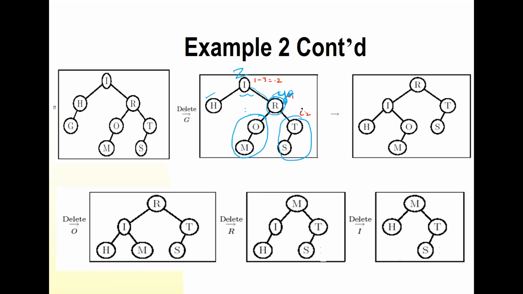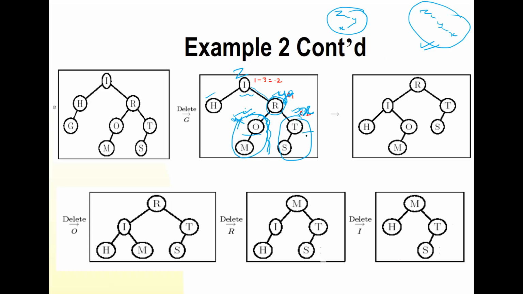So which one should I pick as X, either this or this? In case there is a tie, that means both the nodes have the same balance height, what to do? Always choose single rotation. If I choose this as a child X, then the rotation will be Z, Y, X in this format, which is a single rotation. If I choose the other as a child, the rotation will be Z, Y and X in this format, which will lead to double rotation. Always go for single rotation, because single rotation leads to less computation. So I will choose the new child node as X, not this other X.